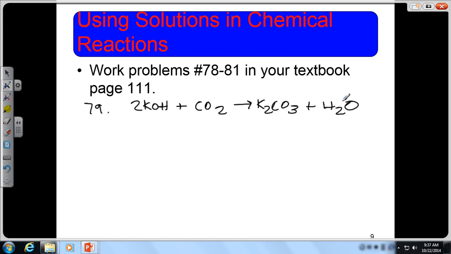All right, in number 79, I want to know grams. This one is a little bit different. I'm trying to find grams of CO2, I believe. Yep, that's right. And I'm given the volume and the molarity. So if I'm given two pieces of information about one of our compounds here, that's where I'm going to have to start. I'm given that I have 54.55 milliliters of a 0.957 molarity solution.